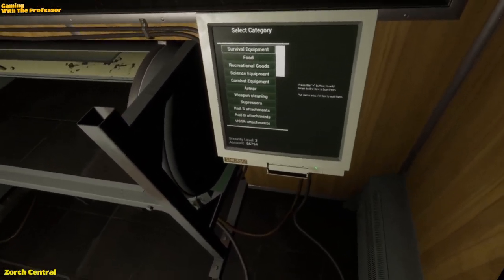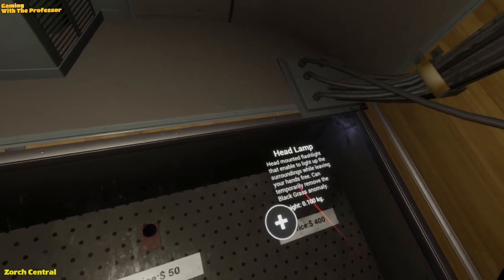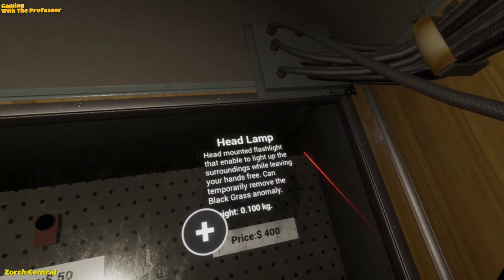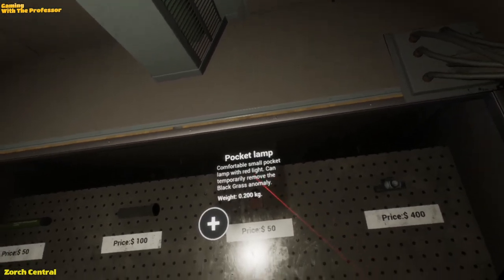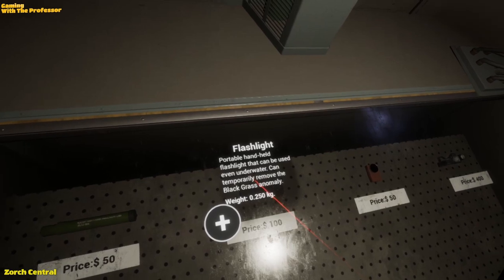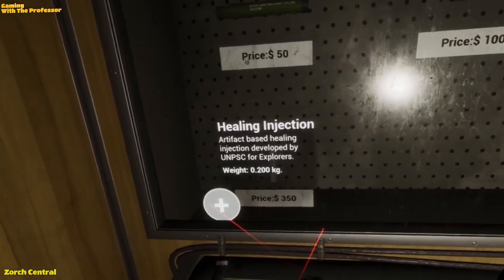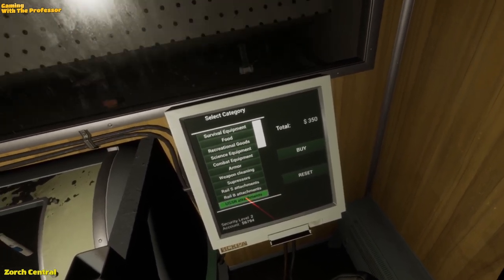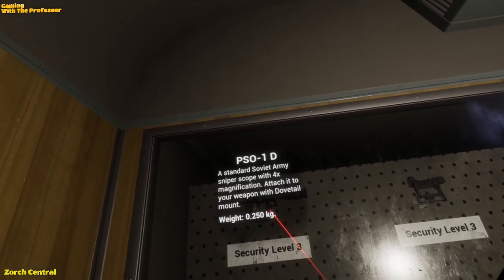Okay. Alrighty then. Headlamp. Head-mounted flashlight to enable you to light up the surroundings while leaving your hands free. Can temporarily remove the black grass anomaly. Oh! Can temporarily remove the black grass anomaly. Hmm. Me replace one of these. USSR attachments. Standard Soviet Army scope.